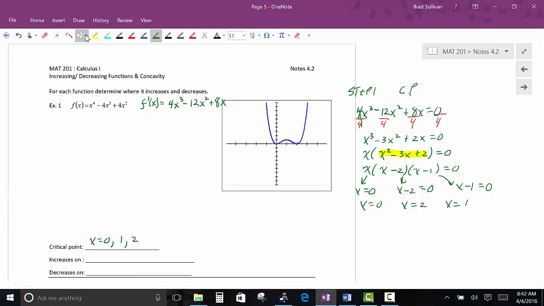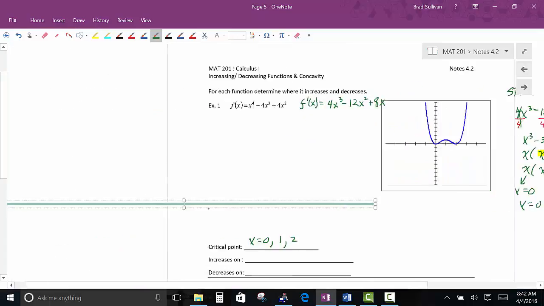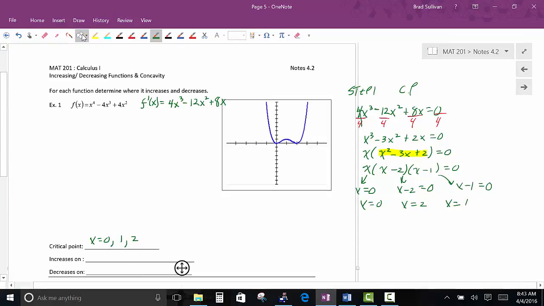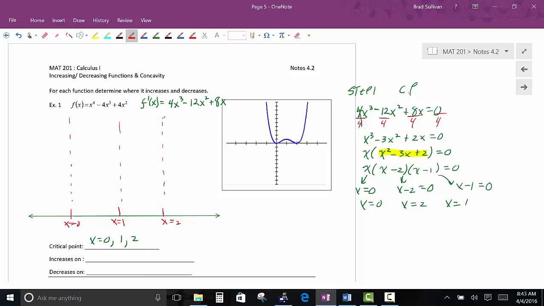All right, now what we're going to do is make a sign chart to kind of analyze this stuff now. So draw a line and let's make a sign chart here. So put your critical points in order. That's important. So we're going to have x equals 0, x equals 1, then x equals 2, like this. Now, one of the things I want to show you too is once we get this done, I'll show you that the graph is really going to tell you where things are positive and negative anyway.